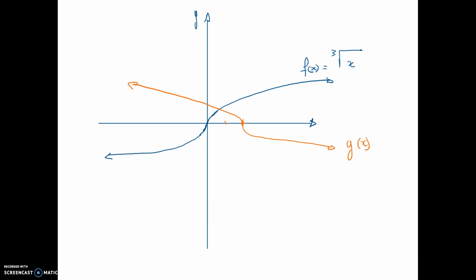Well, let's first of all mark my x-axis and my y-axis. And let's imagine that I decide to do a reflection of my function f of x. And if I decide to do a reflection of my function f of x, that means this point right here is going to be right there. The origin doesn't change. This point right here is going to be somewhere right there. And so mainly what is happening is that I end up to have something like this.